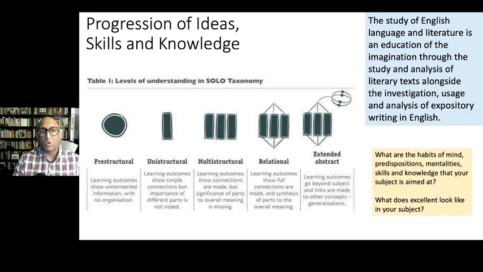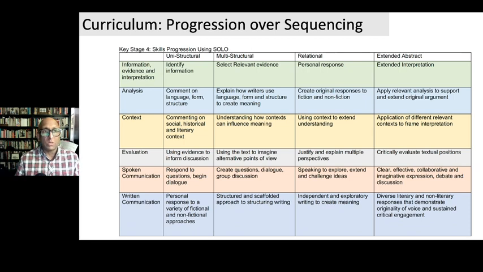Now, once I draw that into a particular key stage, here's an idea of what it may look like in Key Stage 4 using these SOLO ideas. Instead of thinking about this idea of sequencing, which grabs so many people's imagination, might we think in terms of progression, where I think of certain skills that I'd like to see identified in Key Stage 4 and how they progress over those key stages. That helps me articulate and understand what excellence looks like and the journey towards excellence in my subject.